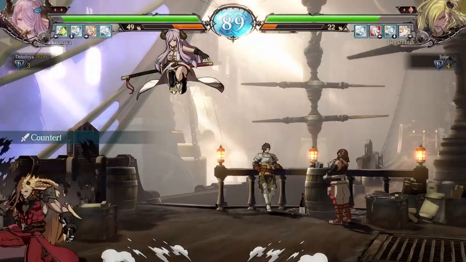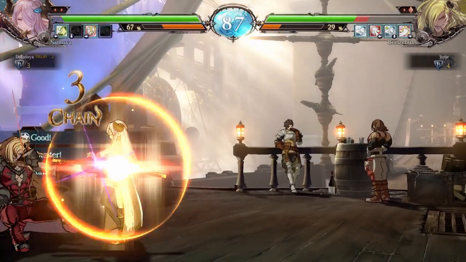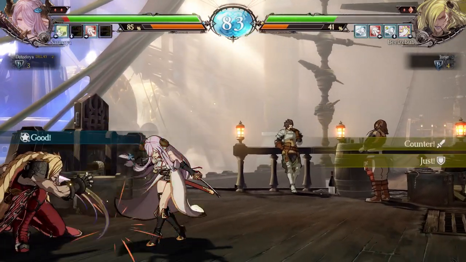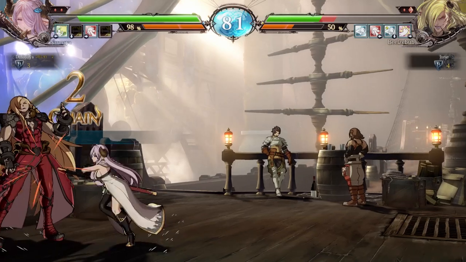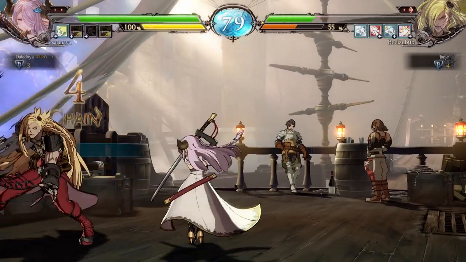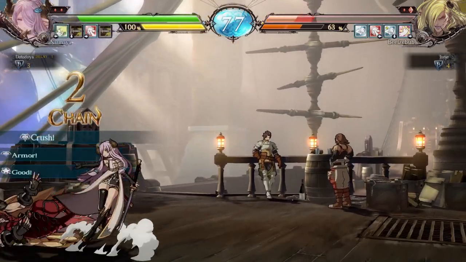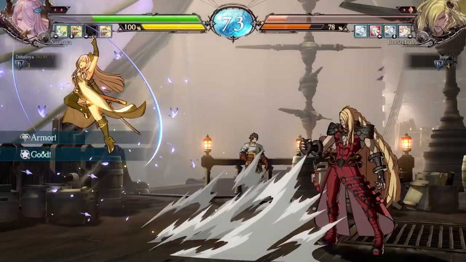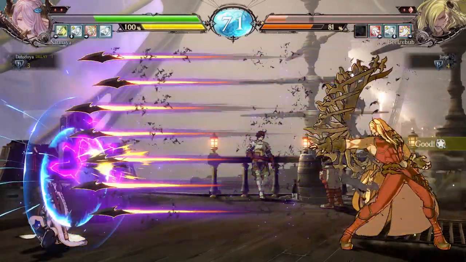Try to DP. That would have been sick too. I tried to bait him into doing that again. DP, let's go. Grab didn't work out. That's fine. We went for another DP, but it didn't seem to work.